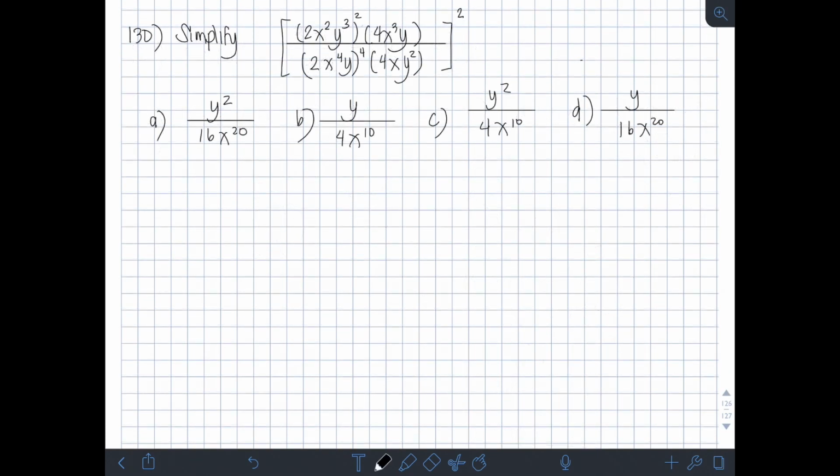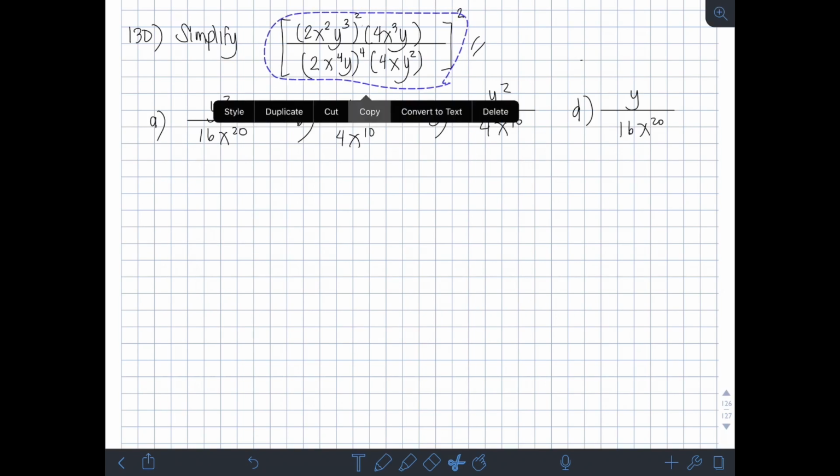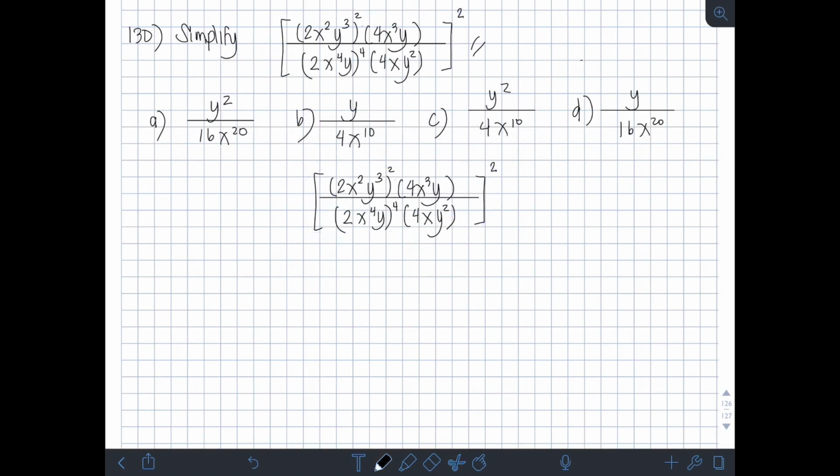Okay? Next, we have simplify this expression. Okay, so meron tayong simplify na expression using laws of exponent dito. Okay, so copy muna natin. So magsimula tayo mag-simplify sa loob bago tong outside exponent. Okay. So dito muna sa numerator. So itong 2x squared y cubed quantity squared, pwede nating i-distribute yung exponent na 2, right? So magiging 2 squared. And then itong x squared squared pa.